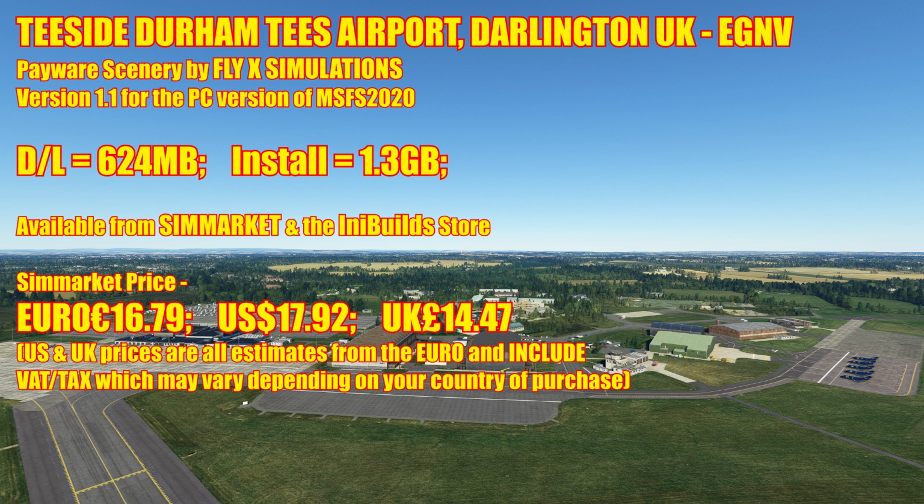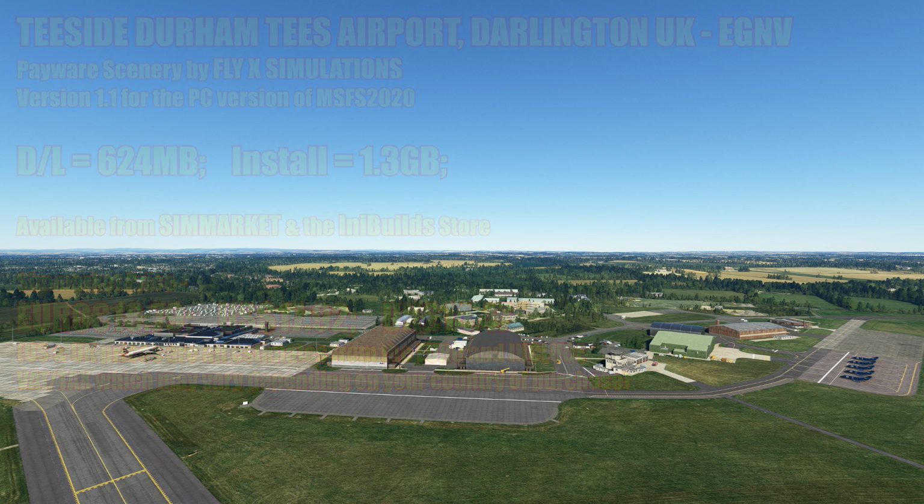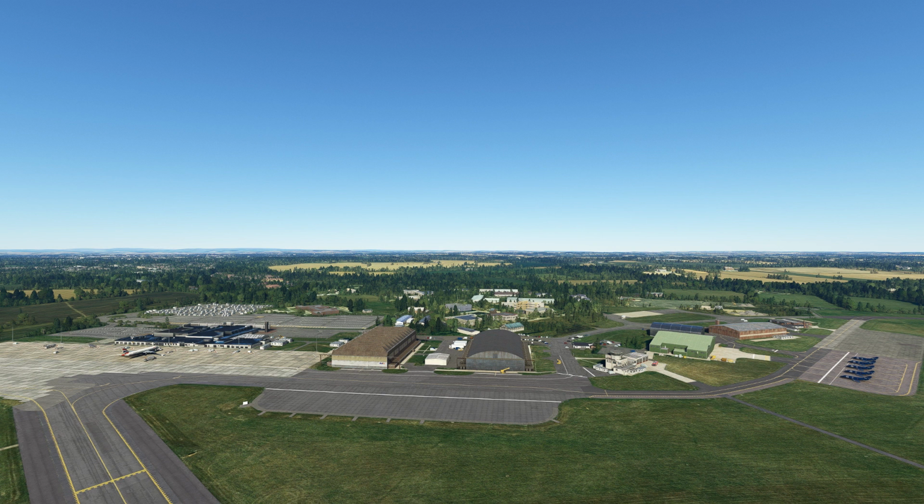As ever, those prices are converted from the euro and they include tax and VAT, which may vary depending on which country you're in when you make your purchase. Slightly on the expensive side, but no other real complaints. As I said, the only question mark I have is that fence line on the other side of the airport that prevents access to the fire training ground. So that's a question mark that I have.